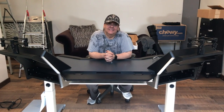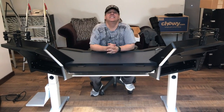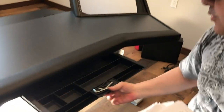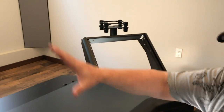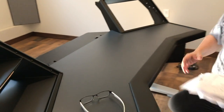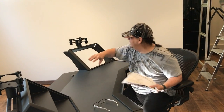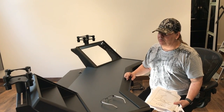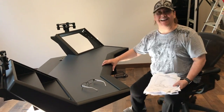We spent literally the entire day putting this beautiful Halo console from Argosy together. We thought this was gonna be an easy task — it comes completely disassembled. No joke. Finally we got it all put together. There's a drawer right here — look at the accessory drawer. All the gear is gonna go on this side, and I have two racks over there for work drives, backup drives. You have your speaker mounts over here — these are isolation mounts, so they absorb any vibration so it doesn't change your sound at all. Beautiful. I'm excited — more later.